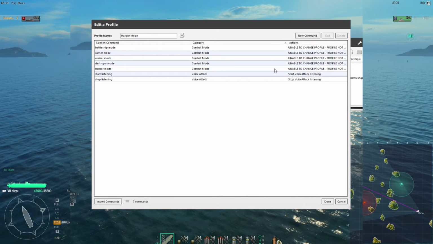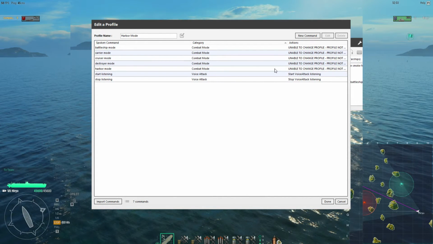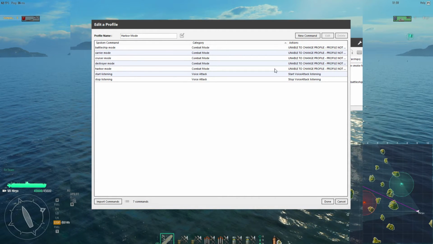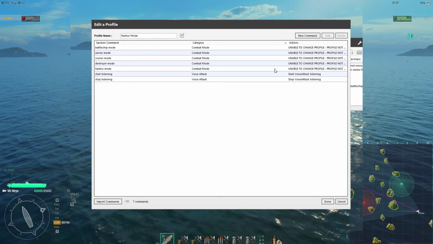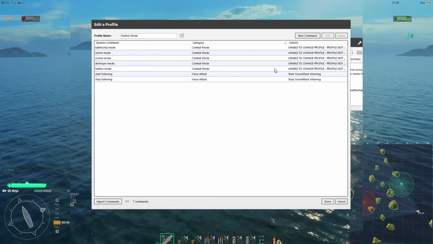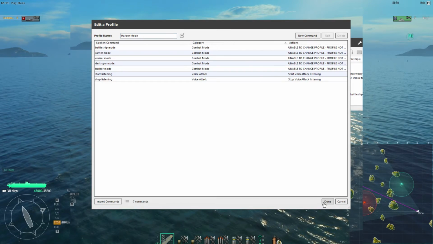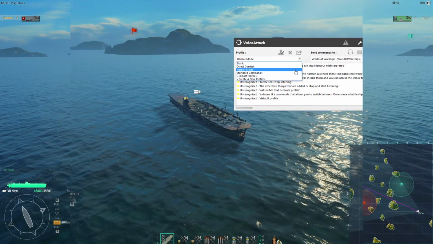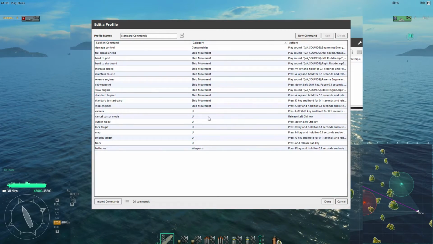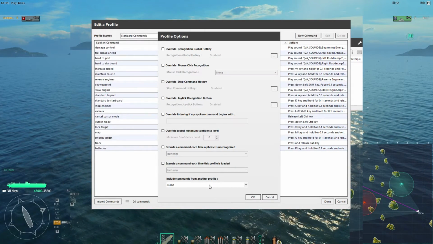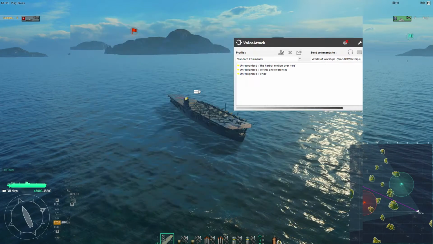And you can access this mode from pretty much any other mode. You can switch over to the harbor mode and just have these commands and not worry about accidentally trying to press double tap 2, for example, by accident because your commands are misinterpreted. So in this case, harbor mode's fine. You do have to do for standard commands, this one references the harbor mode. So go over here, harbor mode, hit OK, hit done.